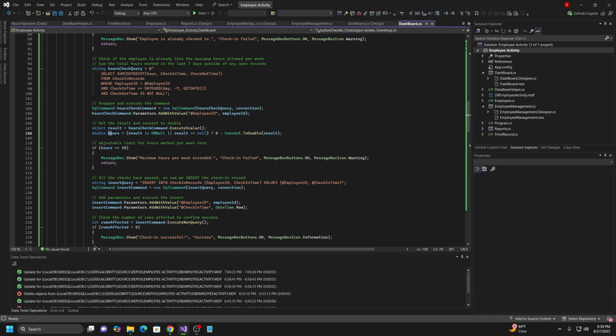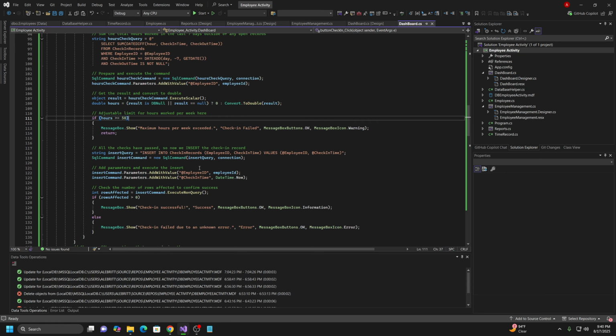Then we take hours, take it as a double at first, and if the result is null, but possibly this right, the little question mark is a nullable, at 0, it converts it to double. As long as it's not null, it converts it to double. There's no reason to convert it if it's 0. Adjustable limit for hours worked per week right here is 50.